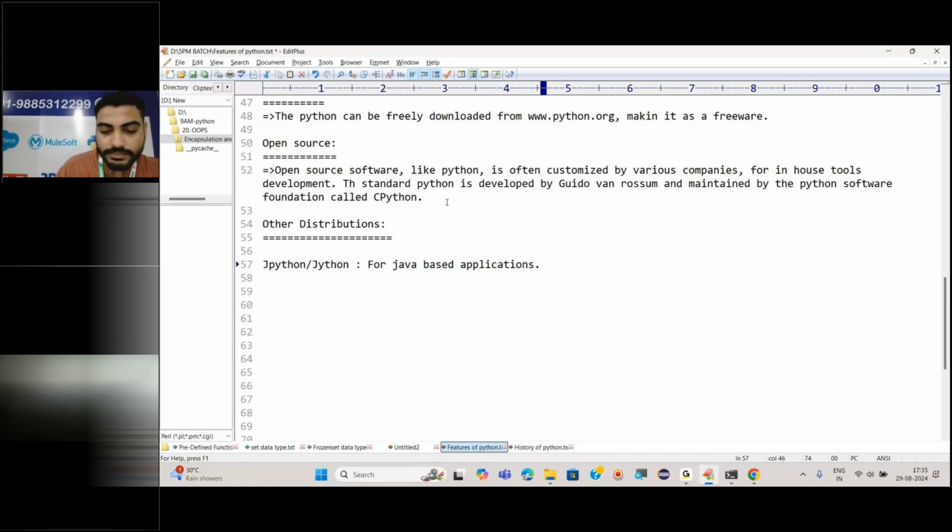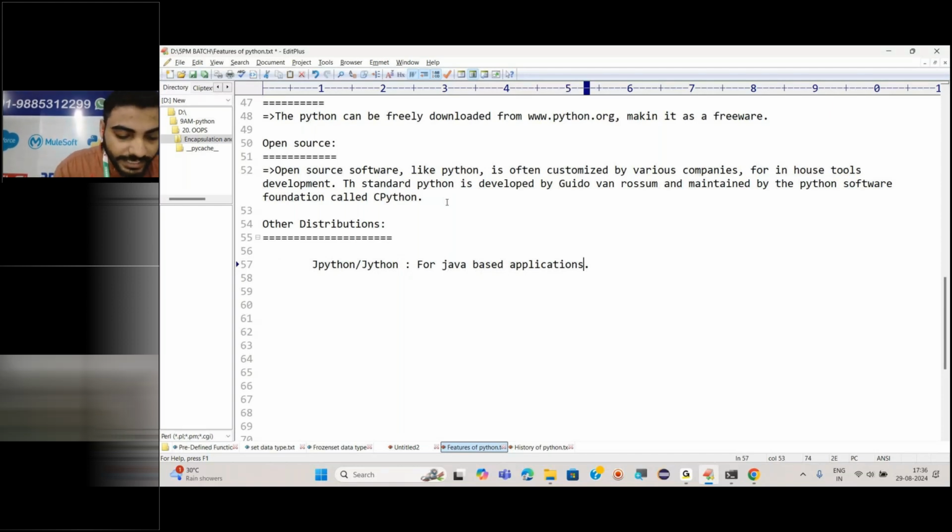Similarly, there is one more called IronPython, and that is for C sharp, or we can say .NET applications.